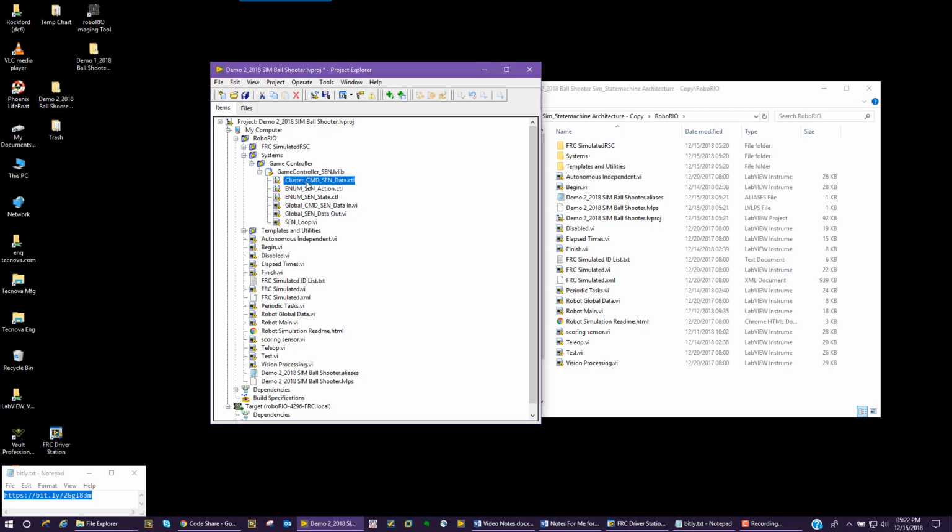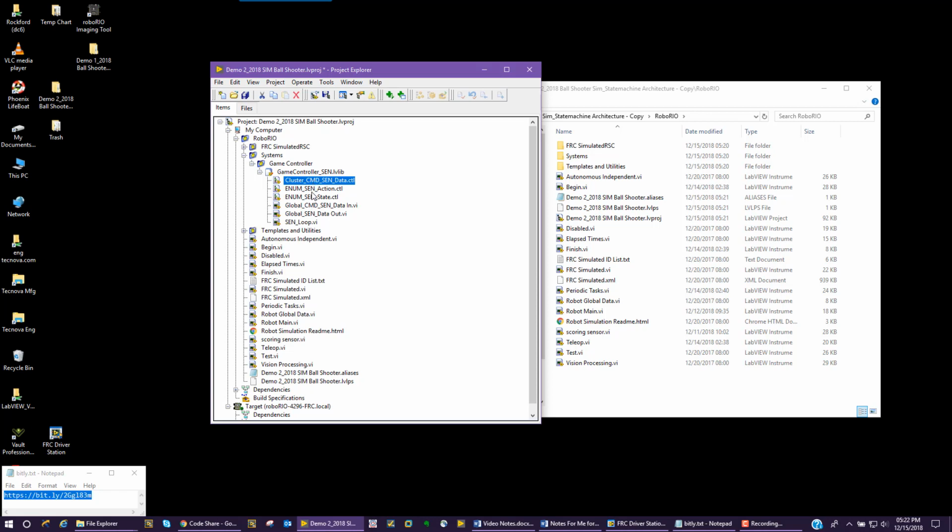And then there's a cluster here also that refers to a command. So we're going to remove these two from our library because we may want to reuse or copy this library and not want to bring along these unneeded VIs. I also want to show you techniques for removing files from the project, because it's usually a two-step process.